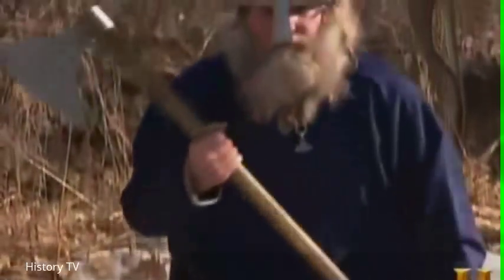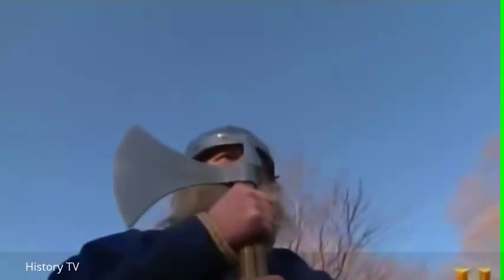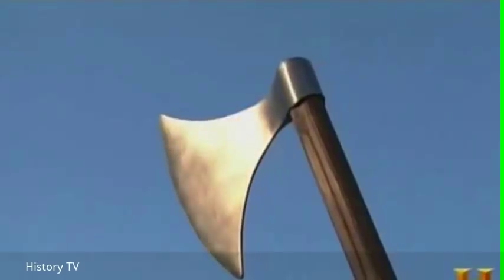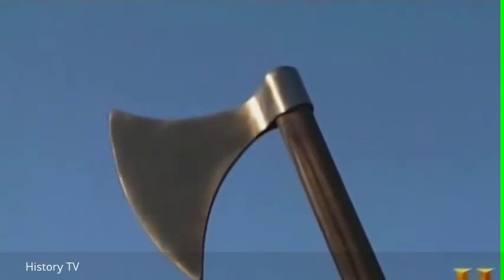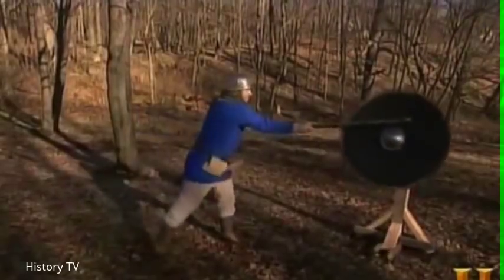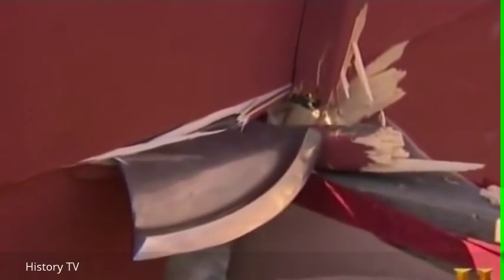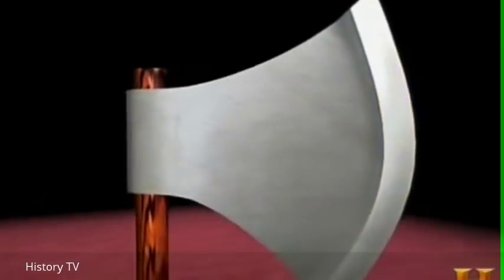The Viking axe was as intimidating as it was lethal. The axe is very much a shock weapon, a terror weapon. It's really nasty to see this axe poised over your head and coming down for a blow, because you know your shield's not going to stop it. One key to this battle axe's lethal power was the curve of the bit, the shape concentrating the force of the blow into a small section of the blade.